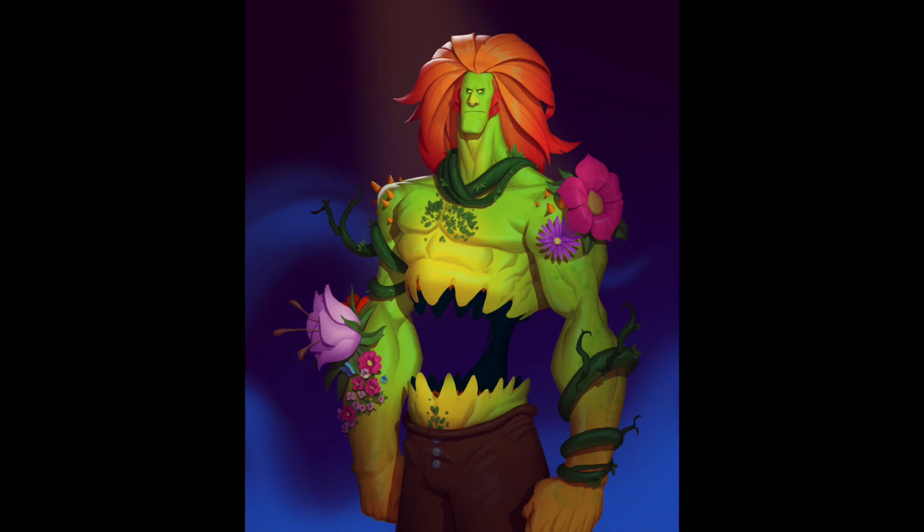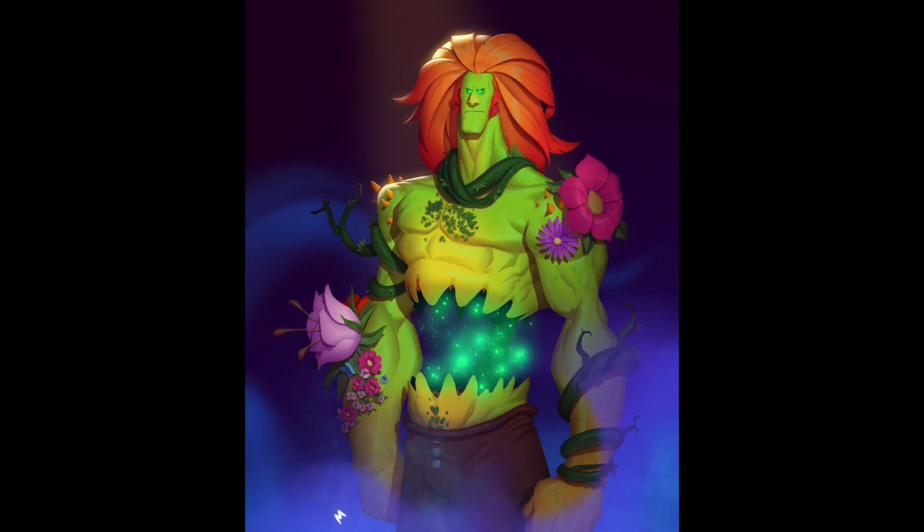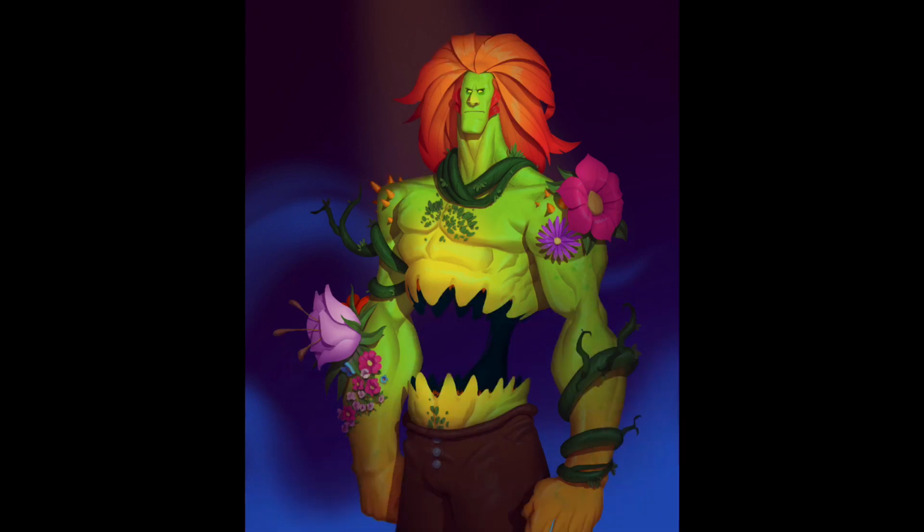The next character is a greatly reduced palette, but that's because it fits the character. It's actually funny because I ended up deciding on a background that was similar to her glow color, and it ends up creating a pretty interesting vibe to the whole thing. So yeah, look forward to that one.